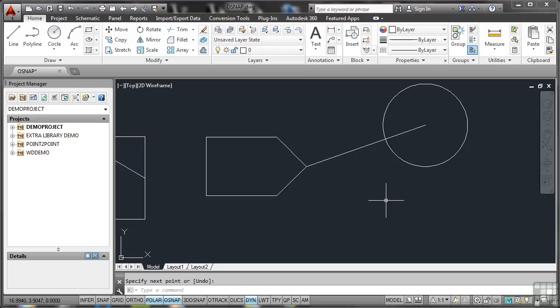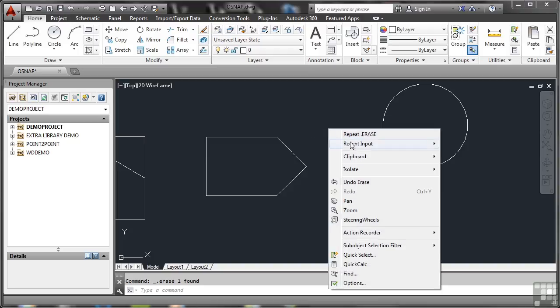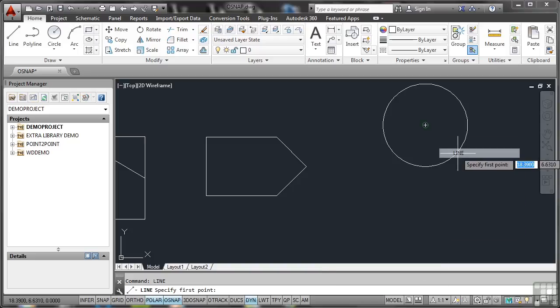Now, circles also have another type of snap known as a quadrant. Now, I might not have wanted to draw that line from the center snap to that endpoint there. So I'm going to delete that line, and I'm going to use the quadrant snap, but this time I'm going to use my override snap to do it, because quadrant snap isn't switched on in my object snap settings. So I'll right click, recent input, line. Specify first point. I want the quadrant. I want this quadrant here on the left hand corner, so to speak, of the circle. I know that sounds a little bit confusing, but you'll see what I mean in a moment.